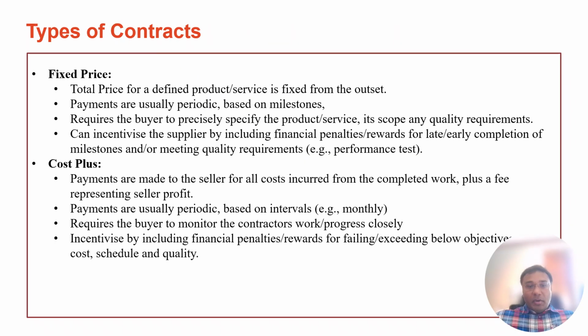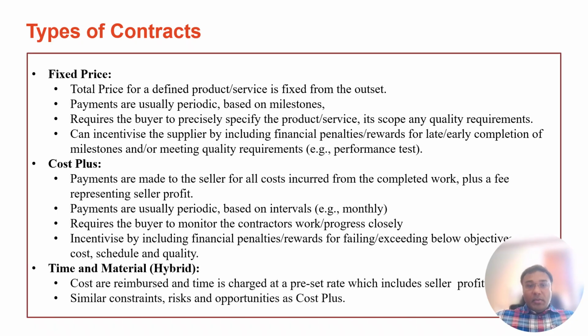So what are the types of contracts we have? There are three main types of contract: fixed price, cost plus, and time and material. Fixed price contracts specify a total price for a well-defined product or service. These are good when scope is clear and risk is low. That's pretty much easier. Cost plus is a contract that reimburses the seller for cost plus a fee. These are used when scope is uncertain, but work needs to proceed.